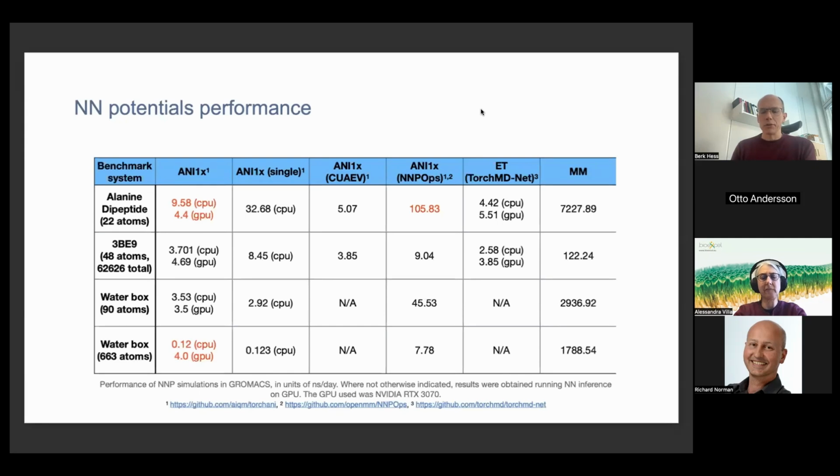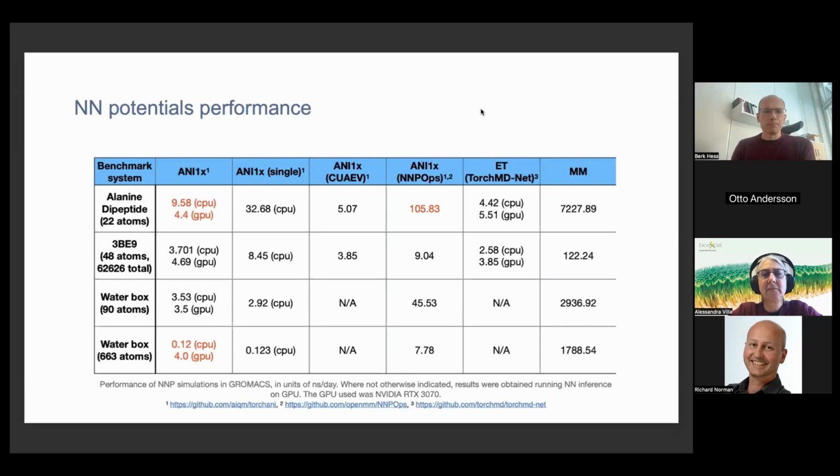More extensions are planned on this, especially concerning the embedding scheme. Especially the long-range electrostatics are problematic here, because those are not captured, or you don't want to capture them by the neural network potential. You would want to compute those classically, but then you need to subtract them first while training the model. So that's still an active field of research. So we hope improvements come here soon. So in the next version of GROMACS, we can have a more accurate electrostatic scheme.